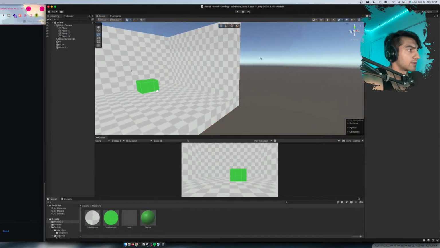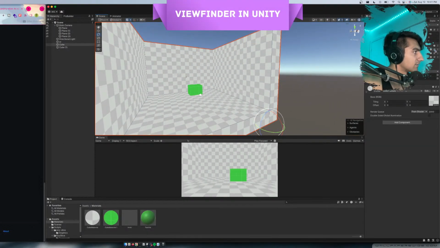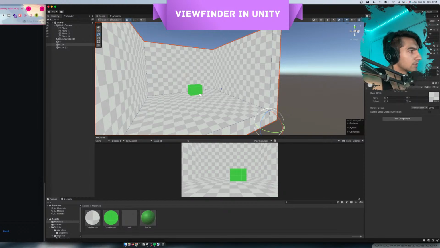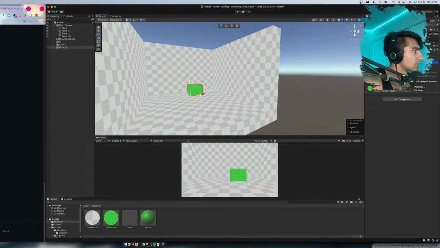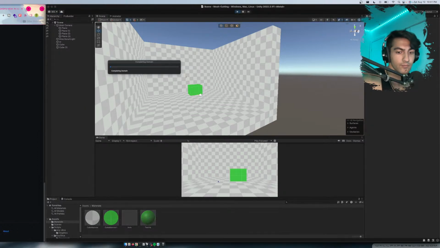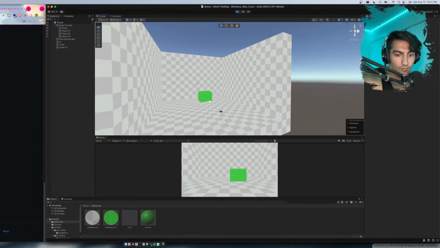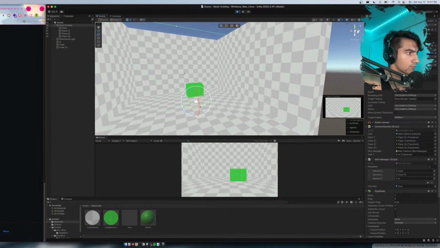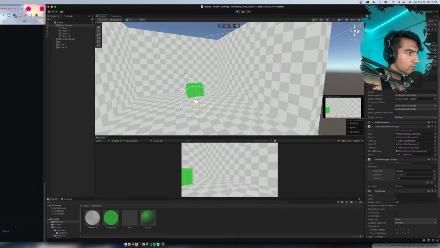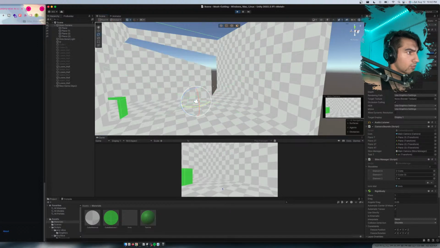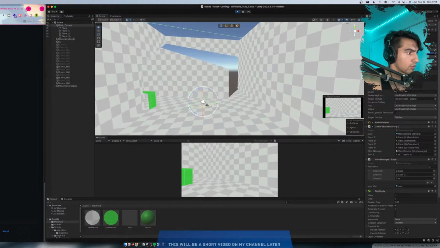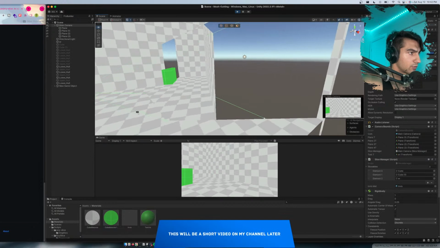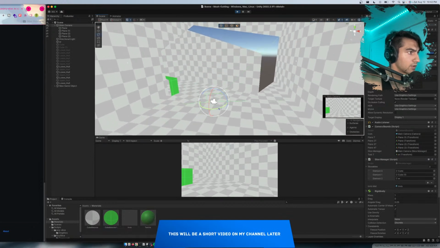The thing with meshes that have this script on it is that they mess everything up. Let's try one more time. So that looks totally right.